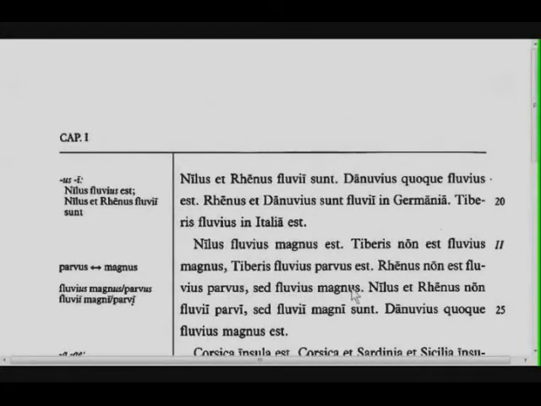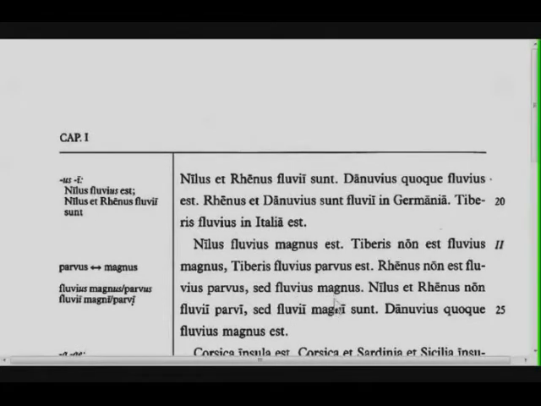You'll learn later that it's not really the ending that's matching, but really it's the gender, and the case, and the number that is actually matching. So sometimes the actual ending won't match, but for now, just know that your adjectives are matching their nouns in some way, and right now it's by ending. The next grammar point I want to show you is also here in lines 24 and 25, fluvius and fluvii.